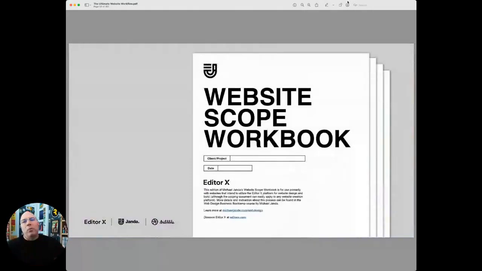Okay, now we have that meeting with the client. We've sat back and we've talked to them about as much as we can extract from them. We understand their objectives. We understand generally what they want to build, and we've got to go in and fill in all the gaps. And I'm going to walk you through how we do that using this website scope workbook that I give you as one of the downloadables in that package.